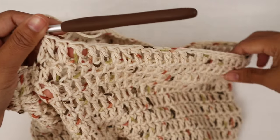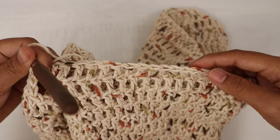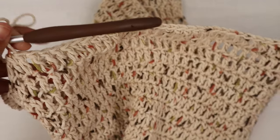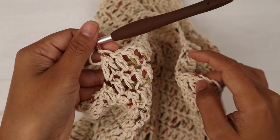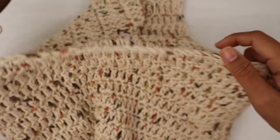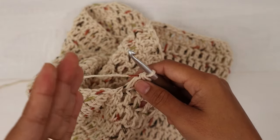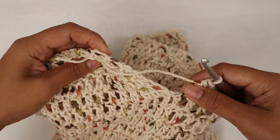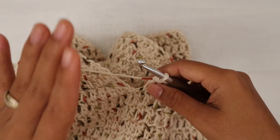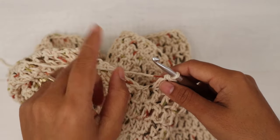At the end of row 1, I have a total of 34 stitches across, and I decreased 2 stitches, 1 stitch at the end and 1 stitch at the beginning. Alright, and like I said, this strap is gonna be made exactly the same as this side. Okay, and I'm not gonna show you every single row. I'm gonna show you one more row.